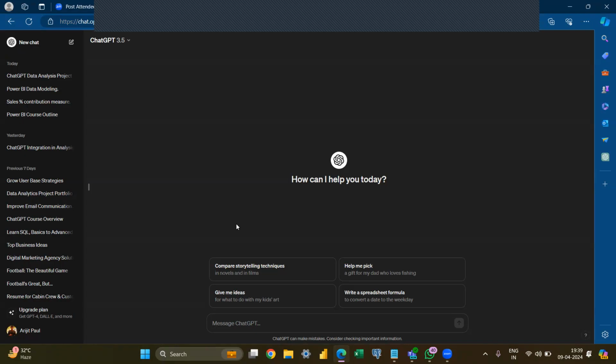For now, let me help you. If you don't know anything about Copilot, if you just have this tool of ChatGPT, then how can you use that in Google Sheets? How can we use that in Excel?